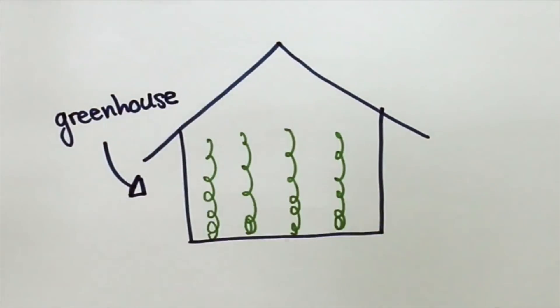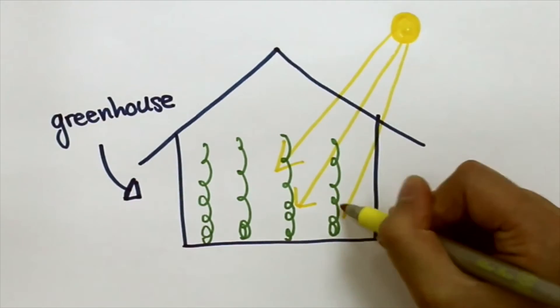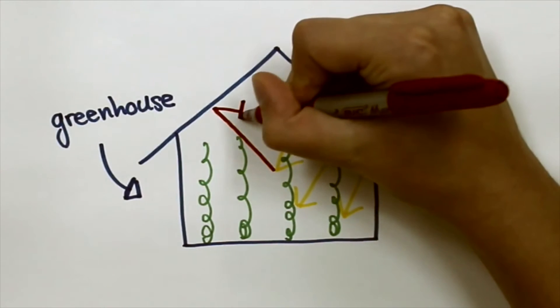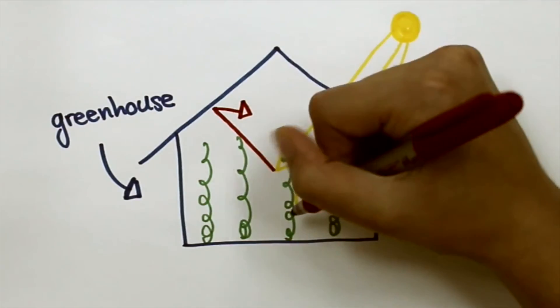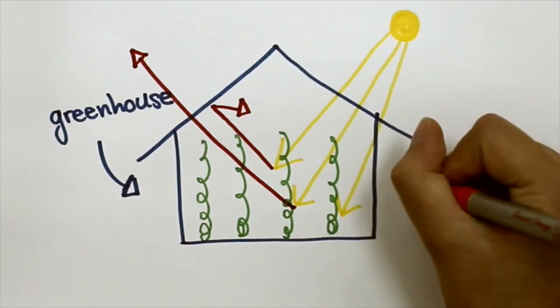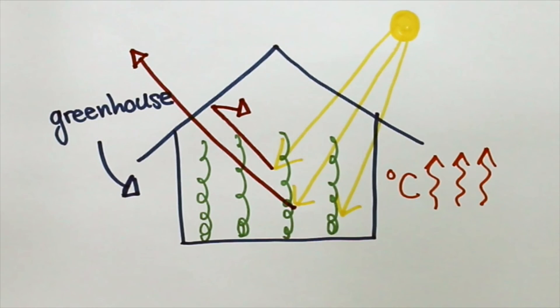One of the main features of a greenhouse is turning light into heat. This conversion takes place when sunlight enters through the roof and walls. Part of this light is absorbed by the soil and plants, part is reflected off the greenhouse walls and roof as infrared radiation, trapping the energy inside, and part of this infrared radiation escapes. The net effect is that the temperature inside the greenhouse rises. In temperate regions, greenhouses are used to prolong the growing season. However, in the tropics, where there is more solar radiation, the greenhouse effect can cause the temperature to rise too high, to a point where it is detrimental to the plants.